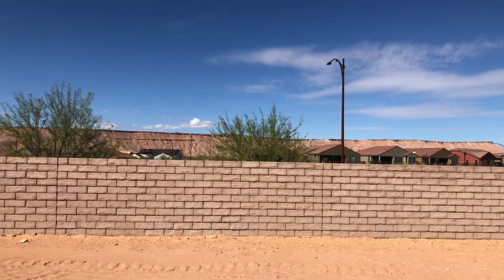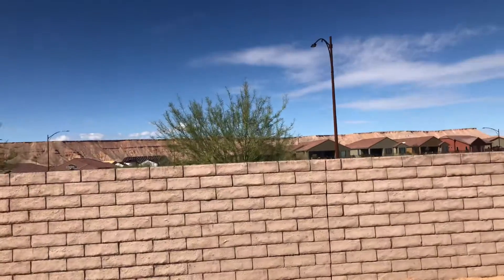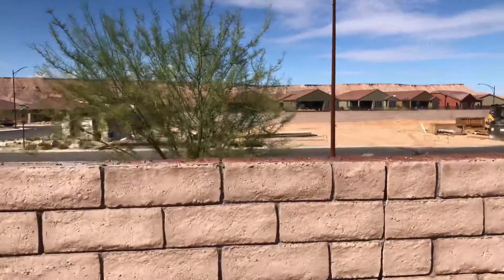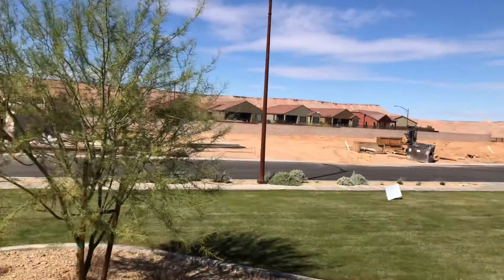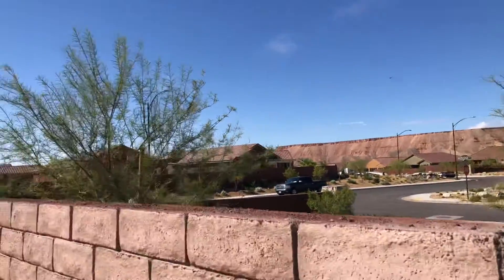There's a park just on the other side here. In fact, I can walk over so you can see it — it's a little park area with grass right here. That's nice. And you can see there'll be some homes built over here, but everything you see out this way is kind of, you see what you get.